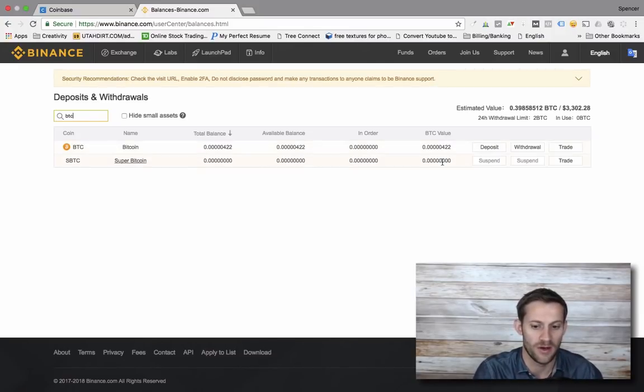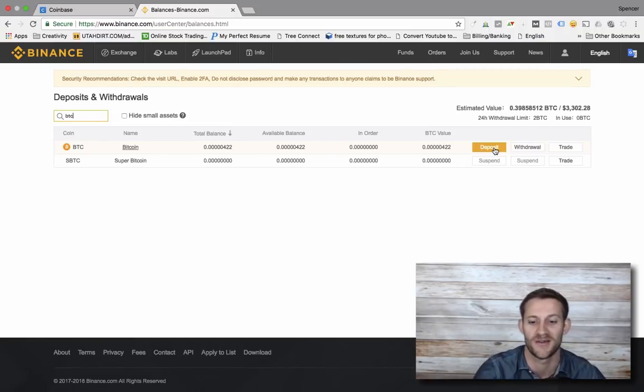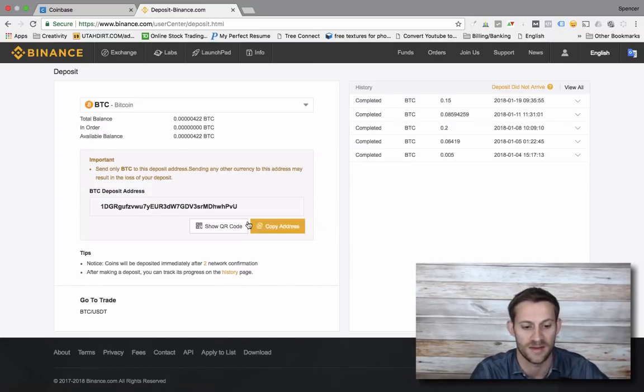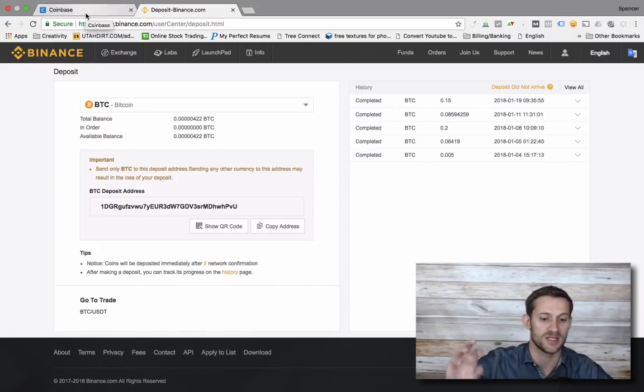And then if you go all the way over to here, we've got a deposit button. This is where things need to be done right. You can send your Bitcoin off into oblivion if you don't do this correctly. So we're going to click deposit, and it's going to give you a key, basically this big long code that you can use to tell Coinbase to send it to that key. So we're going to click copy address, and now it copies that address, okay? Or if you don't trust that, you can highlight it and copy yourself. So now we've copied our address in Binance. This is our receiving address for where we want to receive Bitcoin.